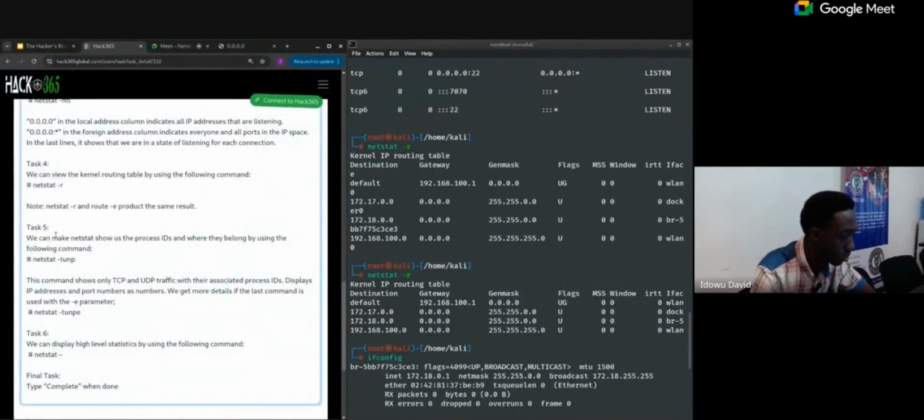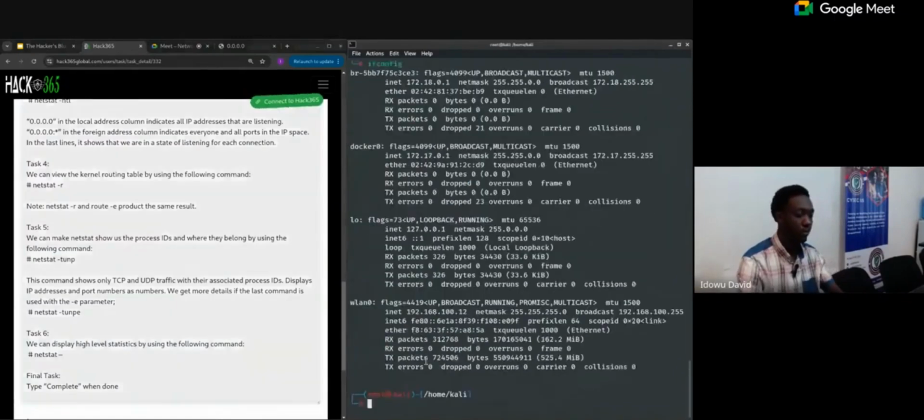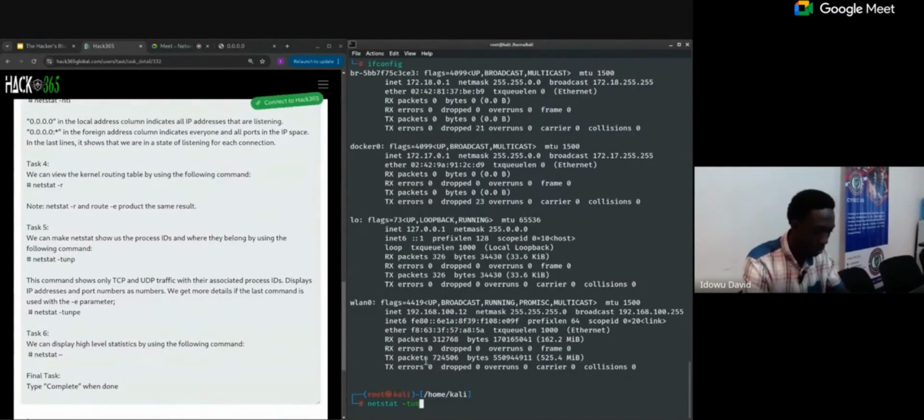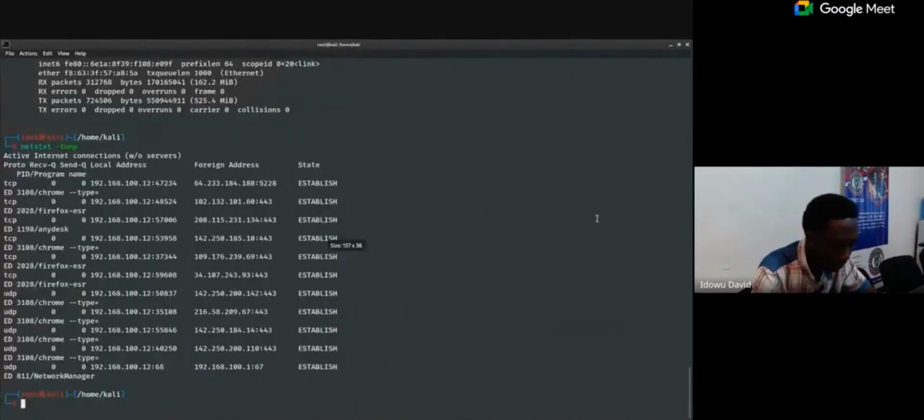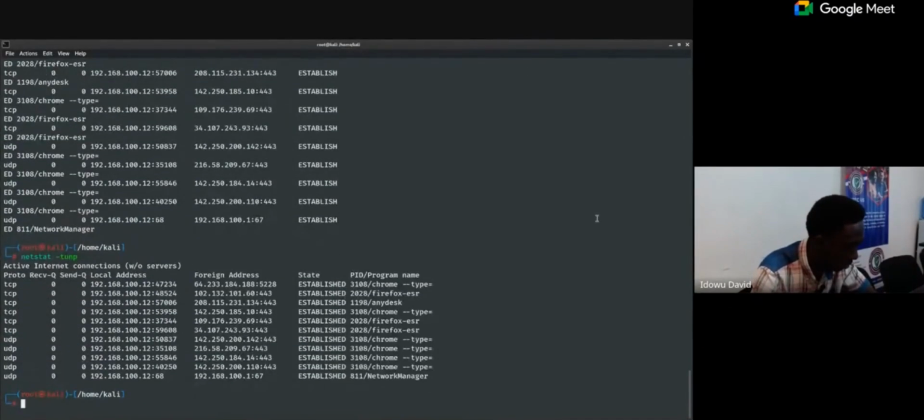Okay, we can also make netstat show the process IDs and where they belong by using the following command. Netstat -p. This shows us process IDs and where they belong. Let's do that one more time.